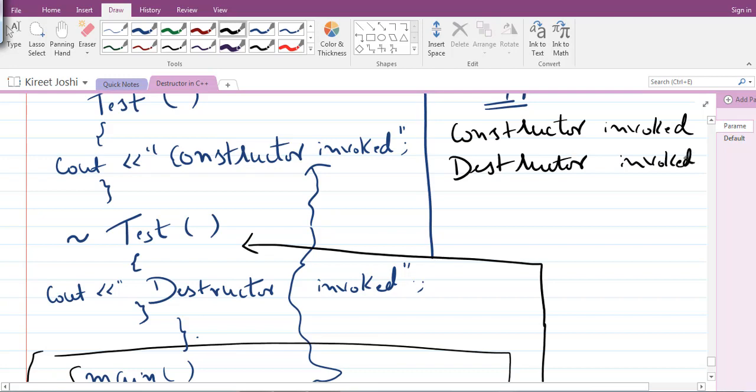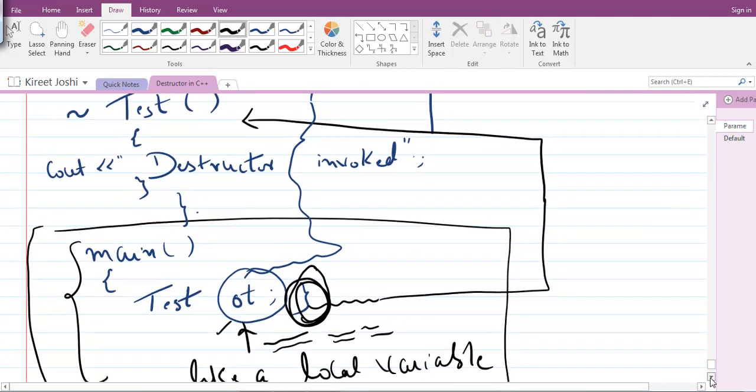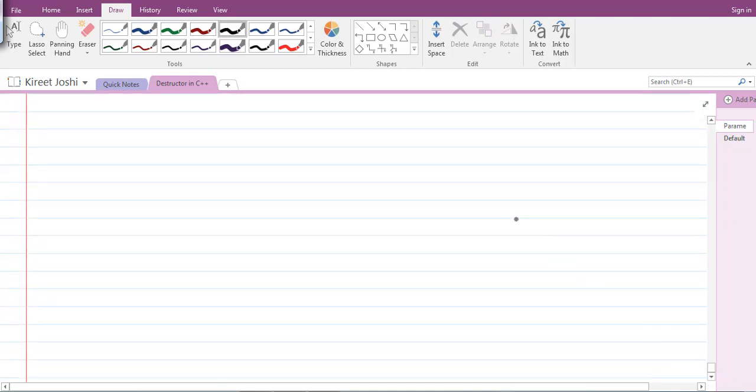In this way we can see the working of a constructor and the working of a destructor. We will see another program which will make you understand better. Again I'll create a class, for example dummy.